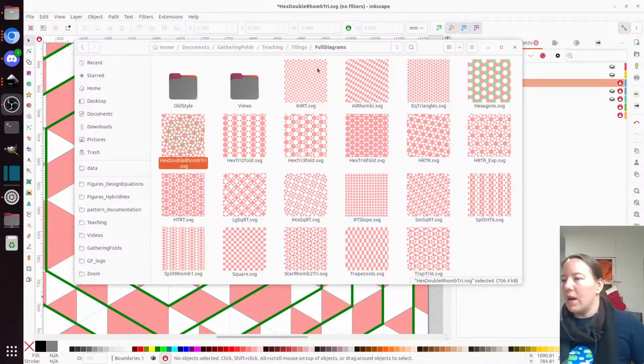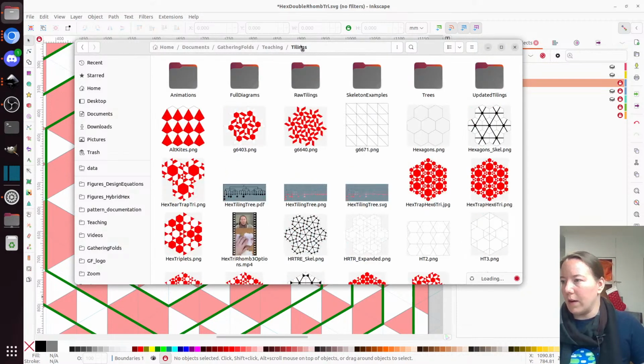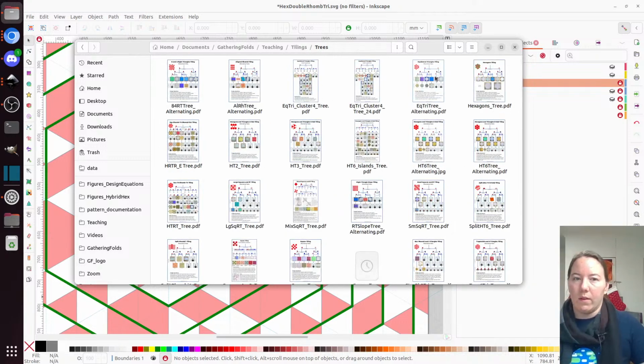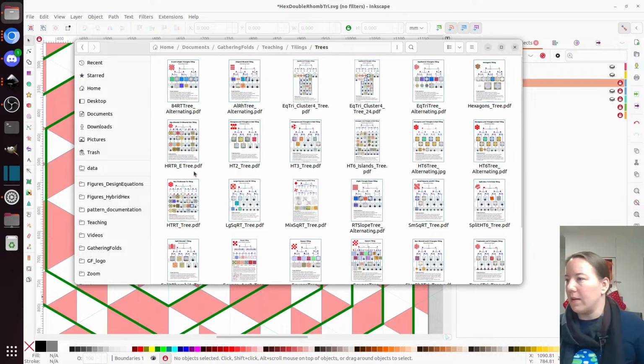So I've got a whole bunch of these tilings diagrammed for my students. And you can see, like, I had an old style. This is the new style. I'm always evolving my diagrams. You can also, in both Tessellation Academy and Tessellations by Tiles, see some of these decision trees.